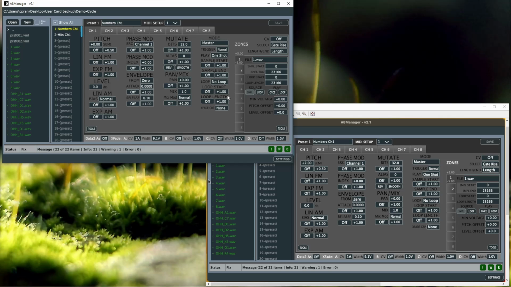So let's do a sample audition. I'm gonna have to turn off the music so we can hopefully hear better. I haven't adjusted levels for this, but in any case, this is the channel, the numbers channel. We've got two sources that we can play from. We can play from the sample source loop start and end, or the loop start and end. You can see the highlight here that indicates which of those is selected.